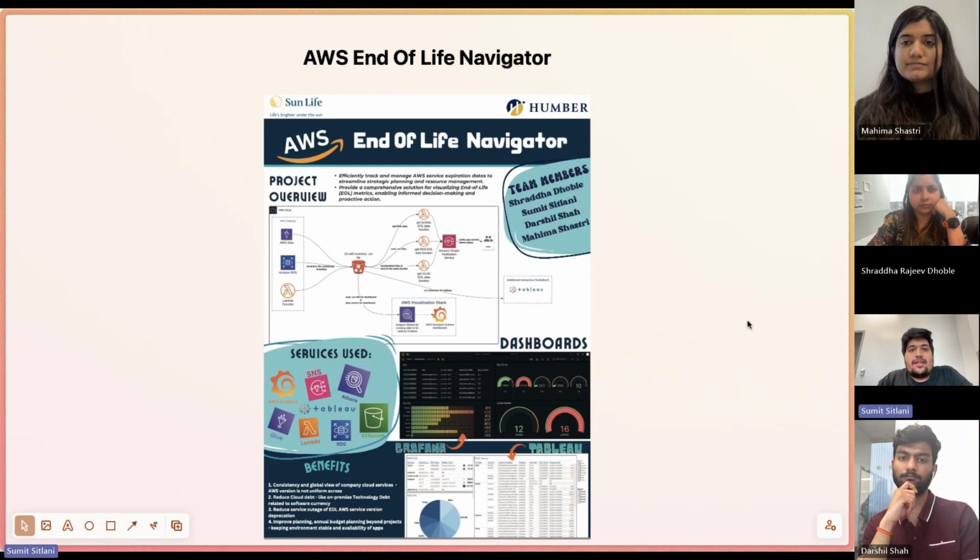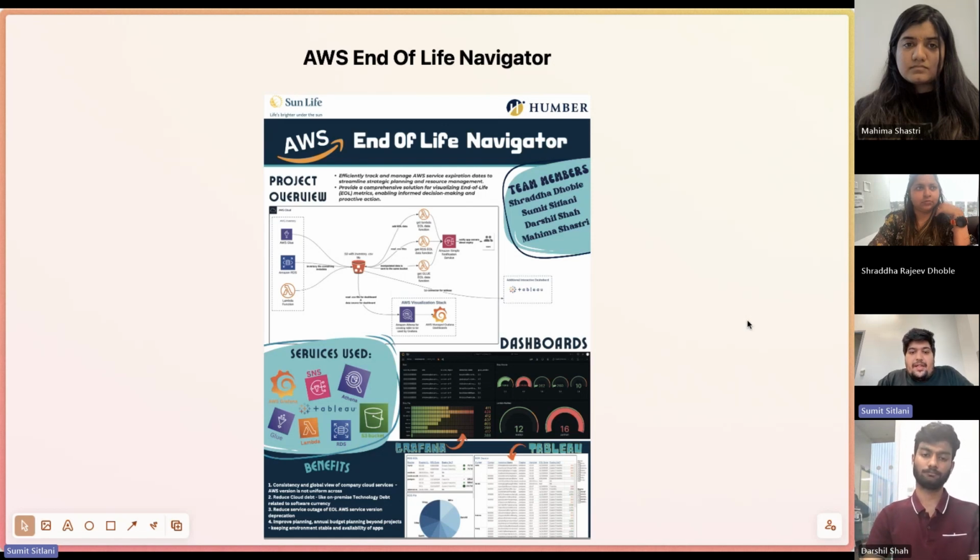for the stakeholders to understand what decisions they have to take in the future to migrate these applications and understand the end of life of their respective runtimes. So the benefits of this solution is to provide a better planning so that they can properly manage their budgets as well to migrate these applications and take a proactive approach to managing these applications.